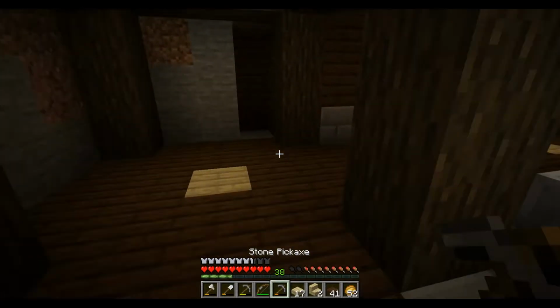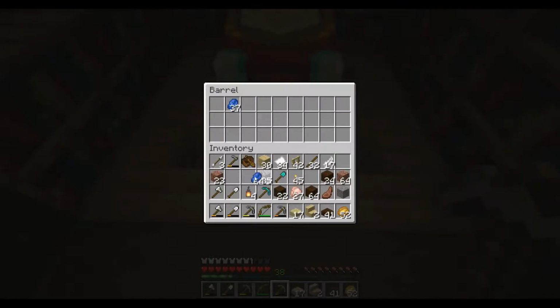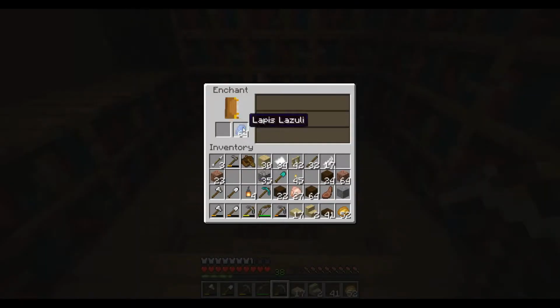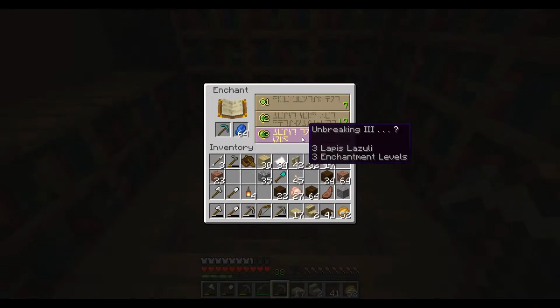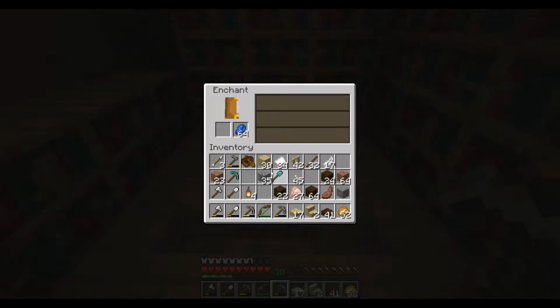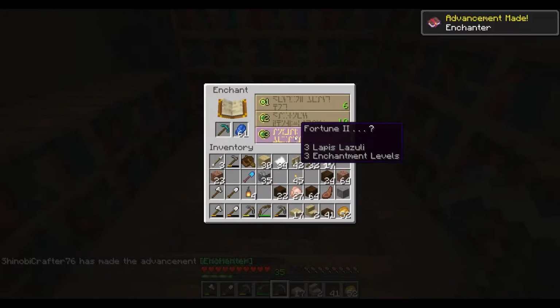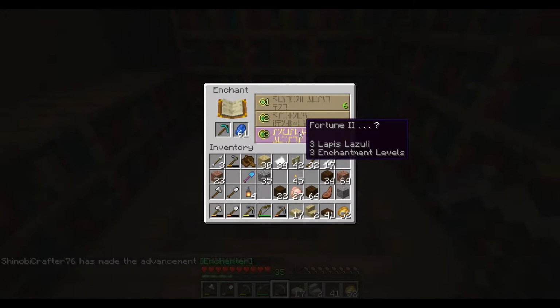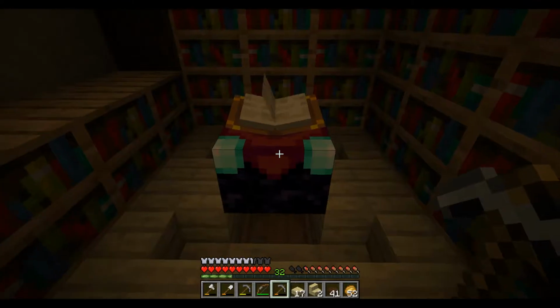Let's just see what enchantments it tries to give me for these pickaxes. So, let's see. All right, let's have something good. Unbreaking. Efficiency. Let's try that for now. Yeah, unbreaking, that's not particularly great. Fortune 2. That is what I like. And unbreaking 3. Yes. There we go then.